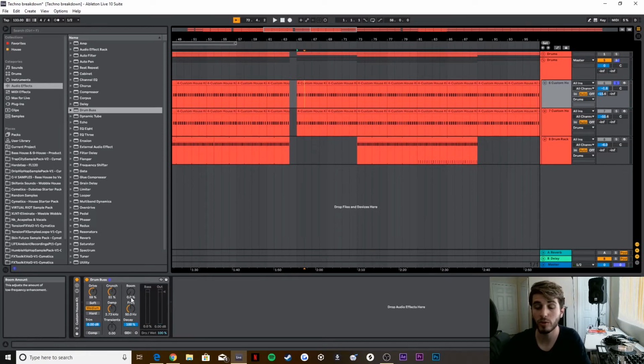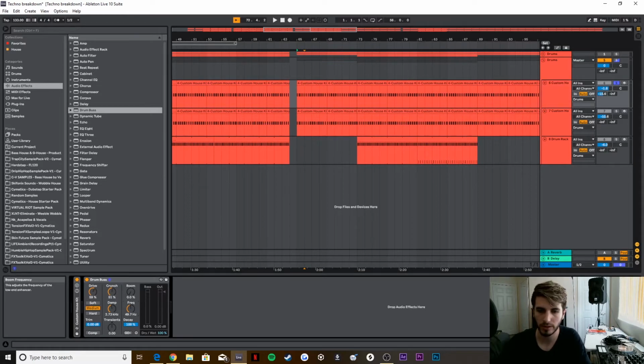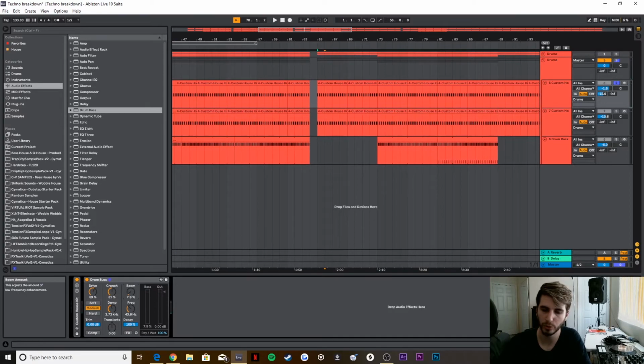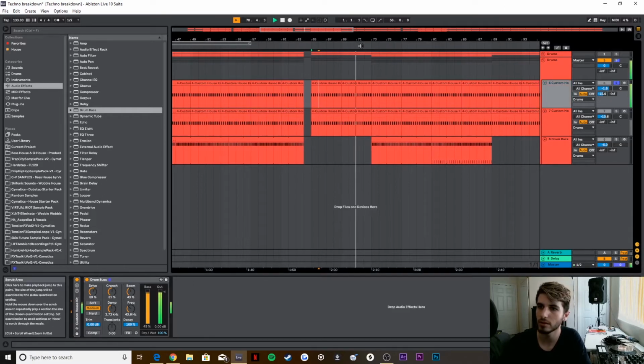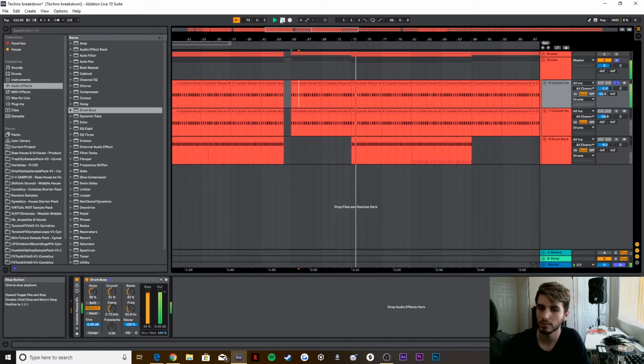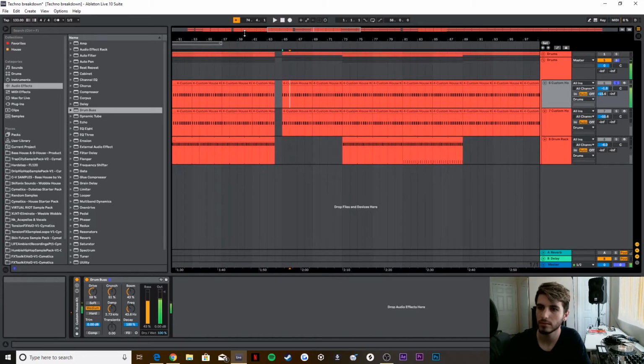Alright, now here's where we add more of the boom, and we'll tune that bass frequency a little bit. So I'm going to go ahead and turn the frequency to 43.6, and that's just so it's tuned to F. I'm going to turn that boom up to 43%. And that is pretty much all I did in the drum bus. Play that for you. It just really has that punch, you know.